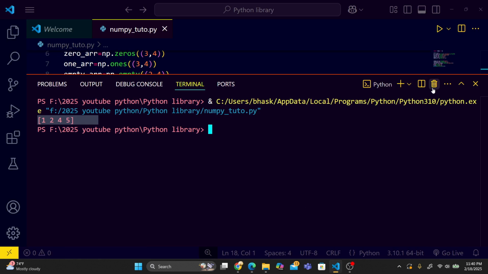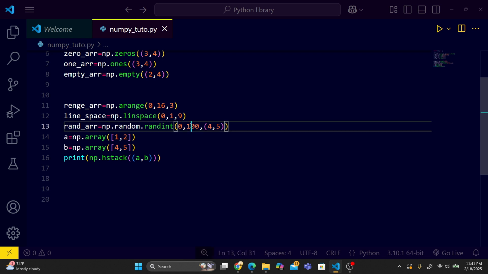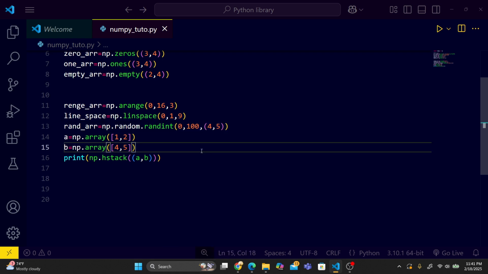Okay, so yes, vertical stack and horizontal stack are not so important, but remember, if there is any need for these things, I will cover every single thing in upcoming videos of NumPy, with examples and projects of NumPy. But for the sake of understanding the basics of NumPy, you have to watch this video and just remember some of the functions, what empty will do, what random dot randint function will do. This is the first thing, low, high and step, you can see. So yes, just know about these basic things. What is the array, what is the linspace, arange.